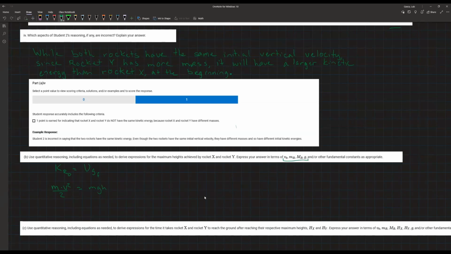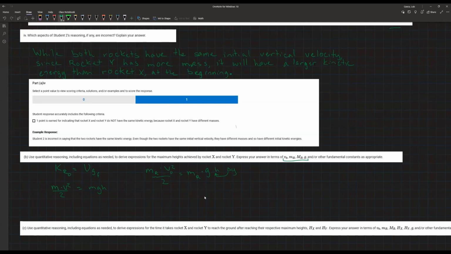Now here, we can go ahead and have our answers show up with these variables. So let's go ahead and now substitute them. This is the general expression or formula for these two terms, but we can say, okay, well, the mass of rocket X, which is little mr, times its original velocity squared over 2 is going to be equal to the mass of the little rocket, so it's little mr, times g times h, the height that these guys will go to. We could even call this delta y. The height that these rockets go is really the vertical displacement.